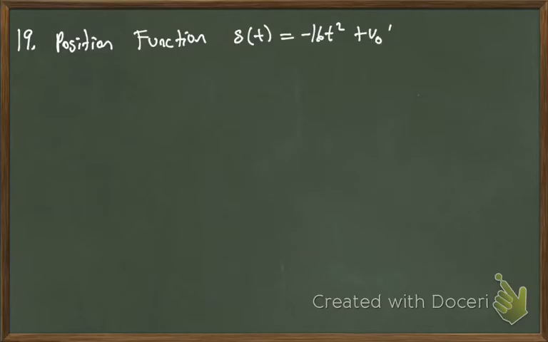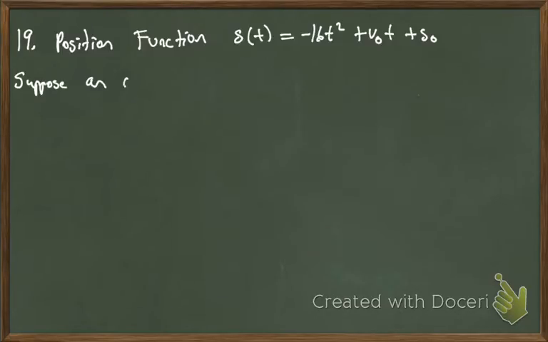So we'll start you off with the position function. You know, in Calc 2 or differential equations, you could go through and derive it. Maybe we could derive this at the end of the semester. So here's your position function: negative 16t squared plus v naught t plus s naught. And v naught stands for your initial velocity, your starting velocity, and s naught is your starting position. And in this case, we're talking about a height.